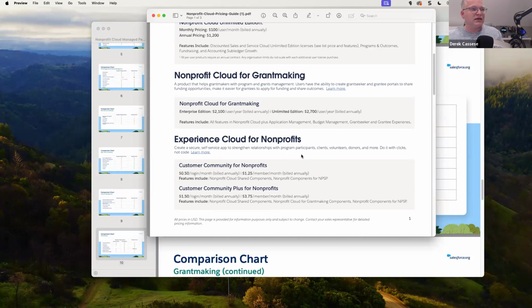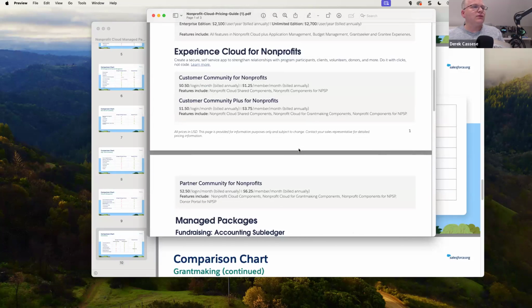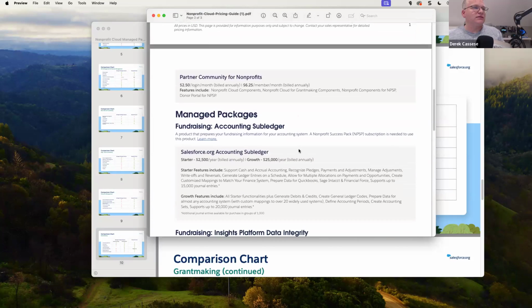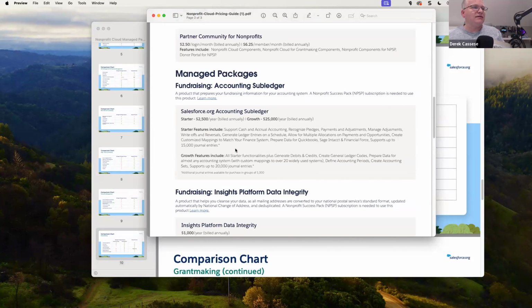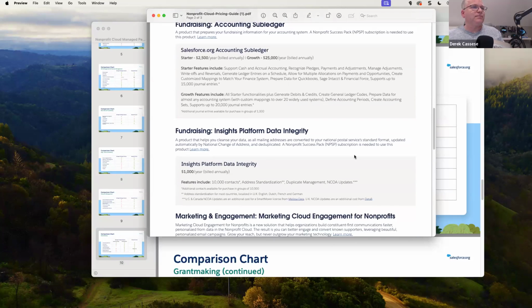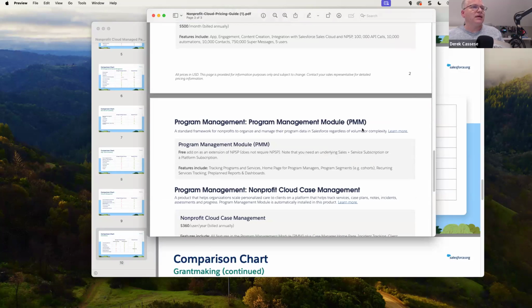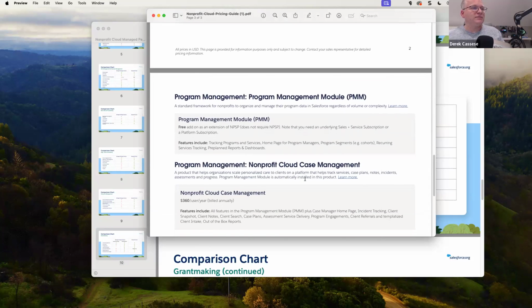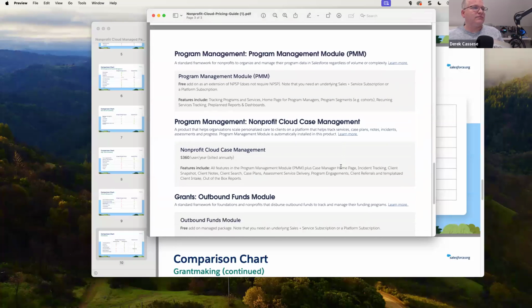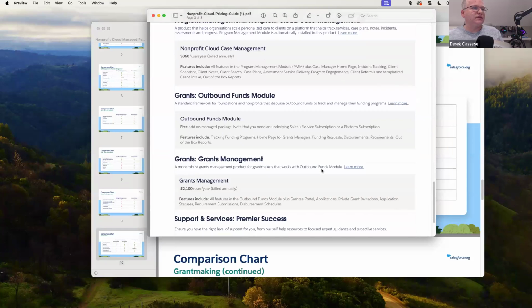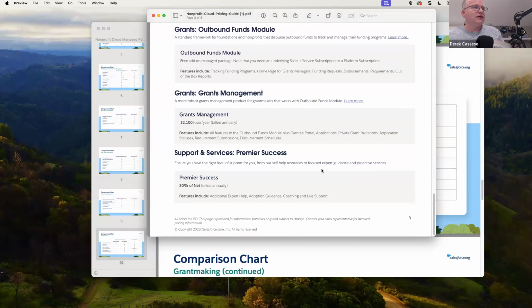If you're not doing Experience Cloud, we could do a webinar on that. But then you come down to the managed package section, and you've got the breakout of all of that: accounting subledger, insight platform, marketing and engagement, PMM, case management, and all this stuff starts to add up. Not to mention these are all different licenses that you have to manage.